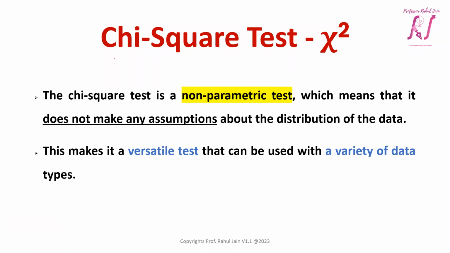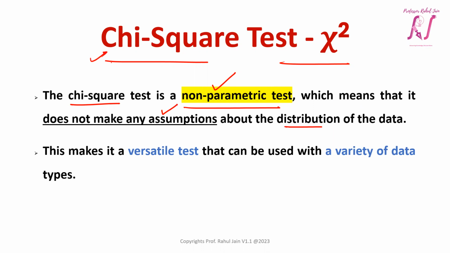In this video, we are going to see the chi-square test very effectively with the help of an example also, but let's learn from very basic, from scratch, so that you can learn each and everything of the chi-square test. So let's begin. The chi-square test is a non-parametric test. We have already discussed in previous sessions what parametric tests and non-parametric tests are. Non-parametric tests do not make any kind of assumption about the distribution of the data. Here also in the chi-square test, it does not make any assumption regarding the distribution of data. That is why it is non-parametric.